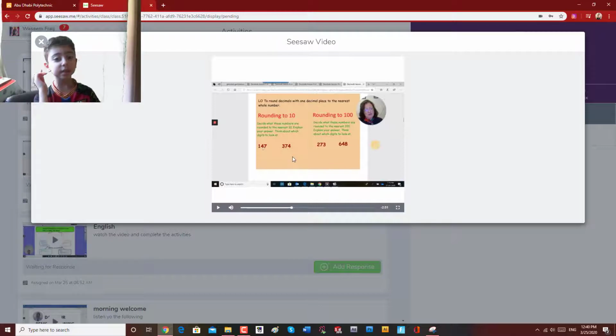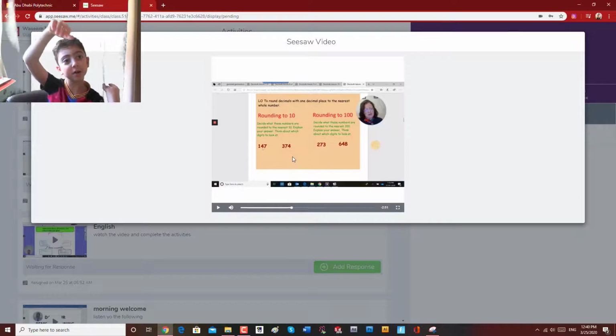If you guys were listening to what I said, then you got both of these correct. It's 370, because 4 goes to the lower number, 5 goes to the upper number. So anything above 5 will go to the upper. Anything below 4 will go to the lower number, including 0.